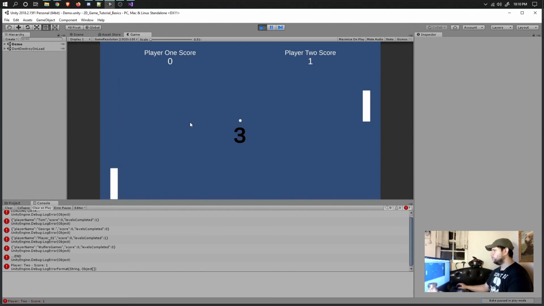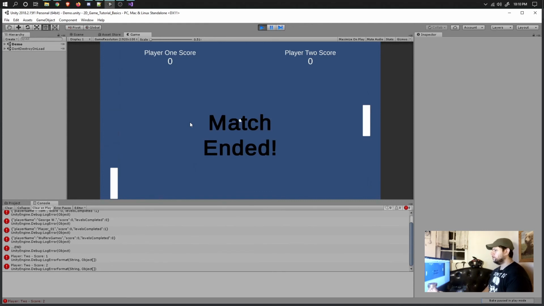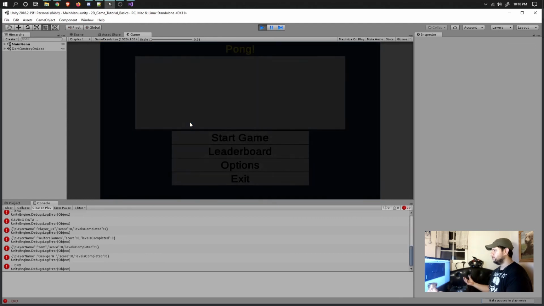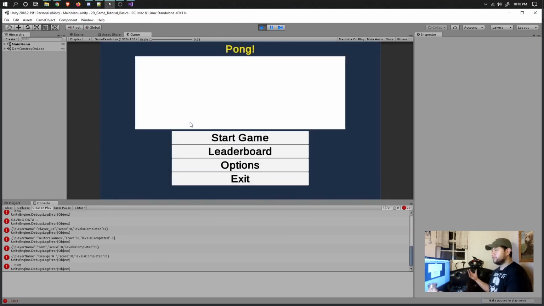And once we lose, it should fade out, should go back to the main menu, and fade in. And there we go. That is how you create a transition between scenes, or scene transitions.